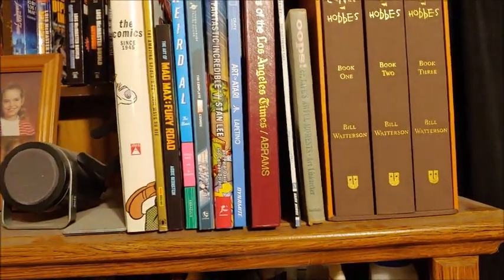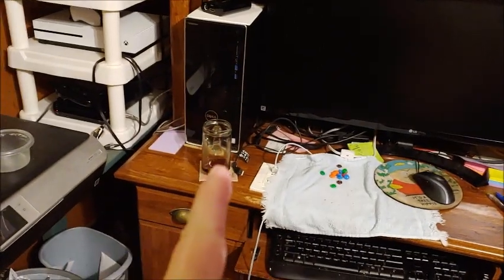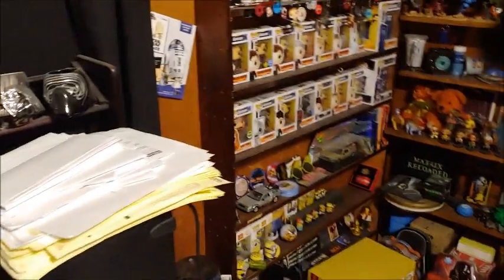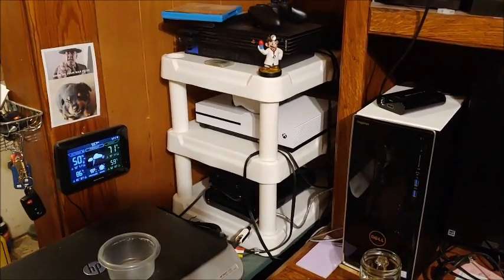Anyways, when I do edit videos, there's a program on my computer that doesn't work on my new computer. Windows 10 doesn't support it, so I kind of had to keep this computer, which is good because I need the extra monitor for Twitch streaming. Oh, there's my game systems over here. Kind of put everything over here for streaming on the computer. And what else? Is that it? I think that's it. All right, so let's move over here to the big shelf.